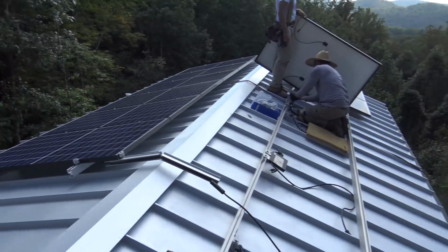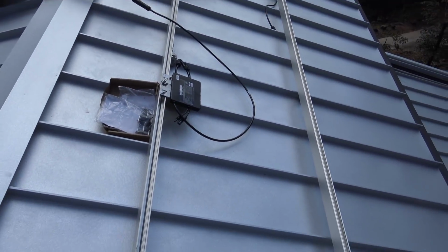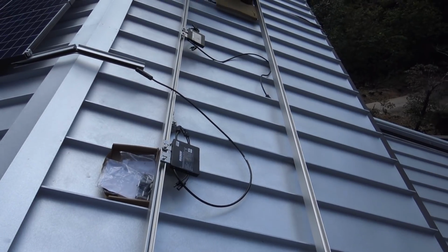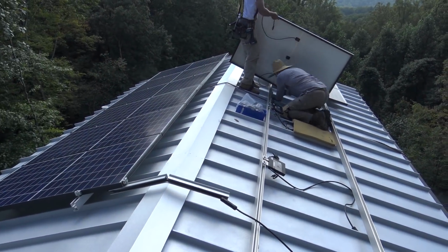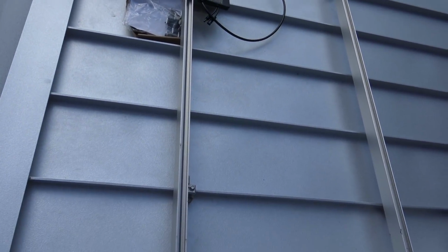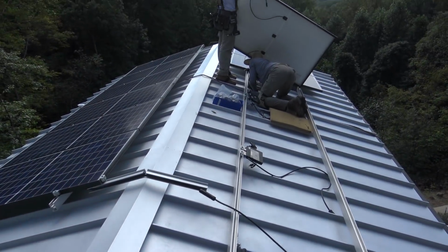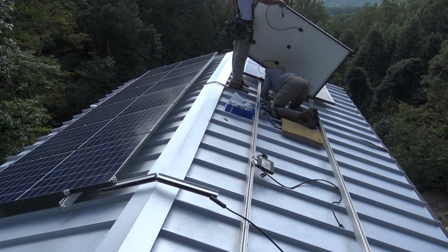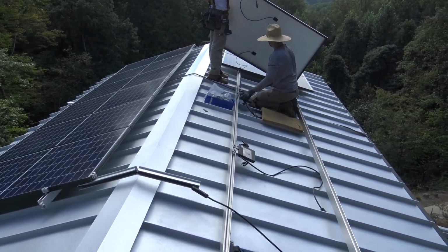Got 6 on this side. Just about 4 kW, 290 times 14. We're getting it though. The electrical, probably got about another half a day of finishing it up and testing and seeing what you'll run.